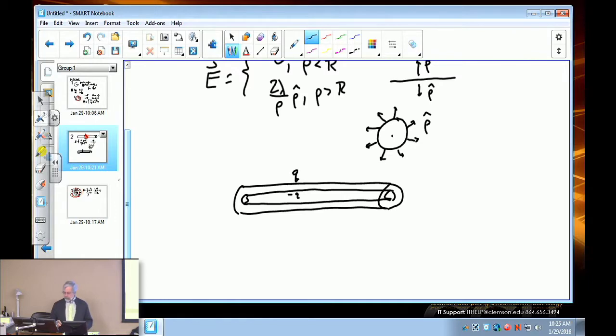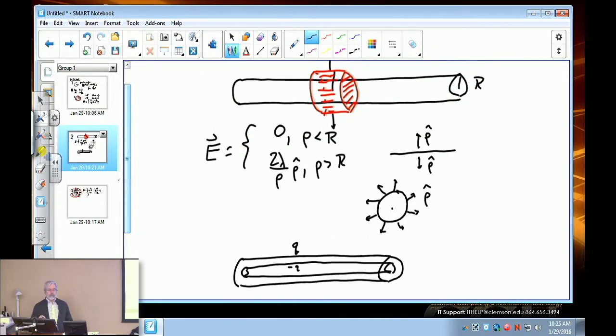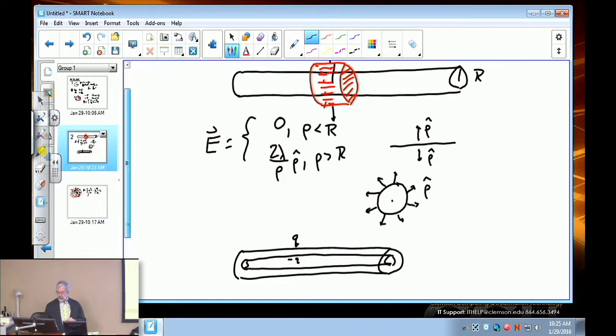Okay, so then we go to, notice that the field drops off like 1 over the distance from the cylinder or from the wire. So it's 1 over r squared from a point source or a spherical source. It's 1 over distance from a cylindrical source or a wire. And remember, we're far from the ends. We keep making that caveat. We're far from the ends of these things. And finally, in this homework, we looked at a plate.